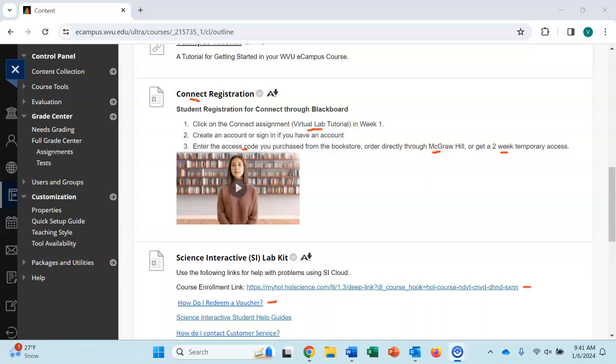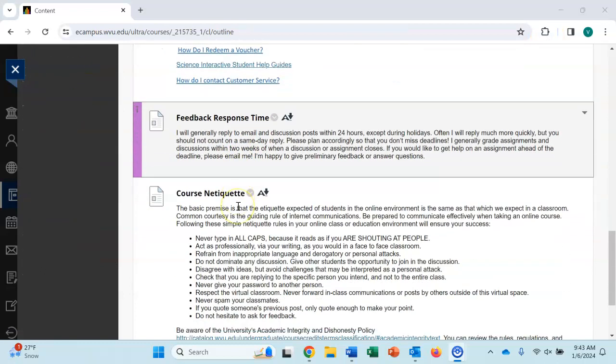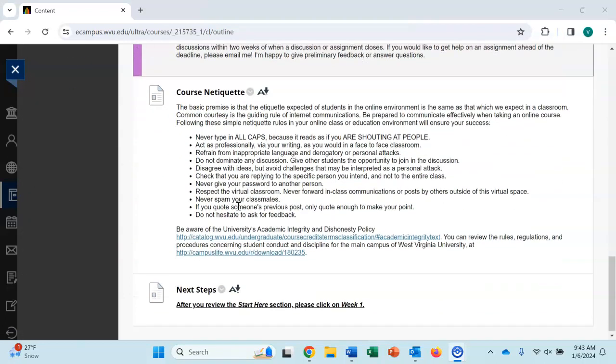And this link here is the one that's going to register you for the course that's linked to this lab, so that everything integrates, or so that I can see all of your labs. Unfortunately, the Science Interactive isn't fully integrated into eCampus, so we do need to transfer some grades. But by registering there, I'll be able to see all of your grades and all of your assignments. And then just a little more information down through here.